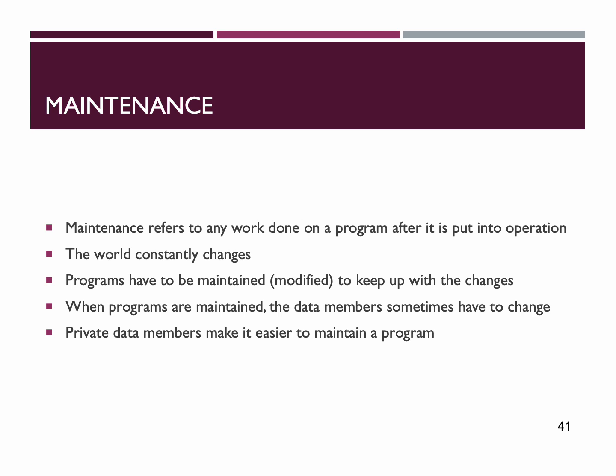As I said, as the world changes, programs must be updated to adapt to new requirements and technologies. And during maintenance, data members might need modification to reflect these changes. Encapsulating data members as private makes it easier to maintain and modify the program, which reduces the risk of unintended side effects. So it is very important for a program to be maintained, and private data members contribute to easier and safer updates.